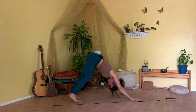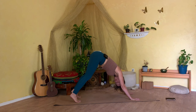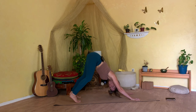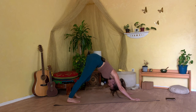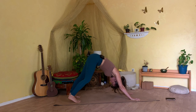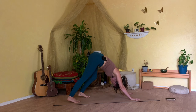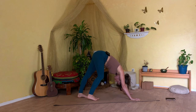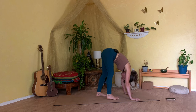So just taking your time here, gently pedaling out the feet. Try and keep an open heart and an open chest. So we're really feeling that full body awakening. Now we're going to continue just working into the legs a little bit. Simple exercise from here. We're going to slowly, one step at a time, start to walk your feet forward towards the front of your mat.